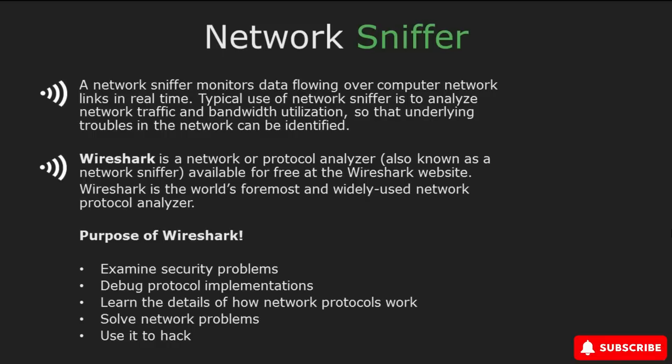Wireshark is available for free at the Wireshark website, and you can download it for Windows, Linux and other platforms. But for this tutorial I will use Wireshark from my Windows machine. If you want to start Wireshark on Kali Linux, just open a terminal and type wireshark and wait a few seconds. The protocols that we'll be analyzing are FTP and HTTP. FTP stands for File Transfer Protocol and HTTP for Hypertext Transfer Protocol.